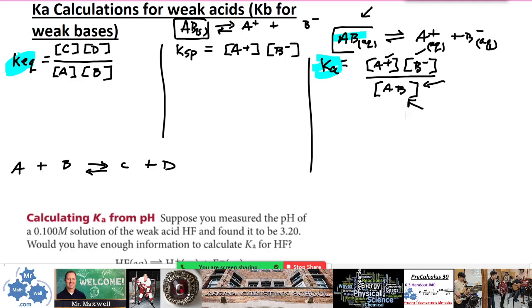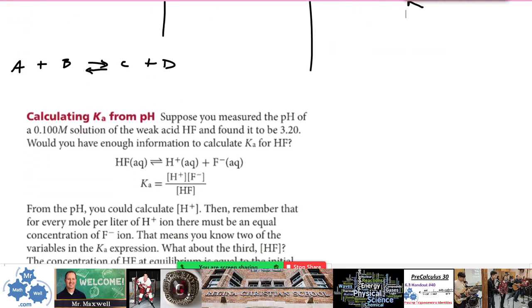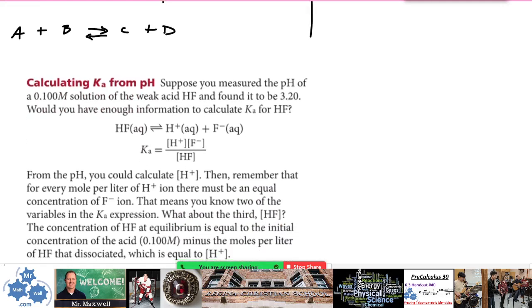So in your textbook there, page 656, Glencoe text, Chemistry, Matter and Change, calculating Ka from pH. Here's an example, and I just want to highlight this because I think it's really the only place where they sort of get into this type of calculation in this textbook. So here we have HF, that's hydrofluoric acid, and it breaks down to H plus and F minus ions. Okay. Now it's a fairly strong acid, but there would still be small amounts of HF remaining, and technically that very, very small amount of HF could be included in the Ka expression.